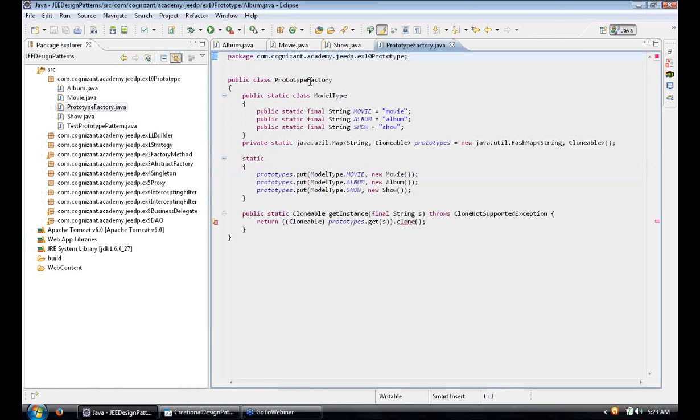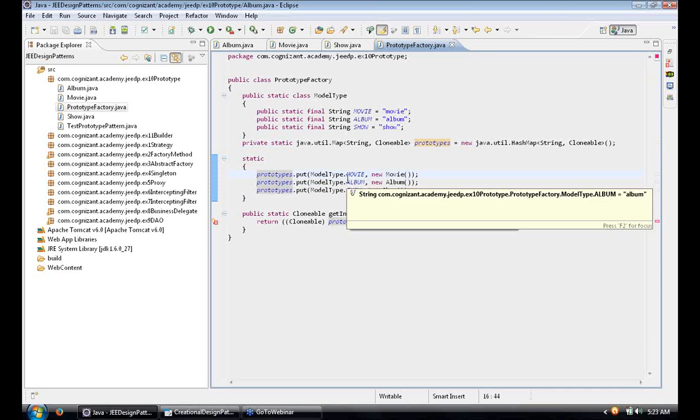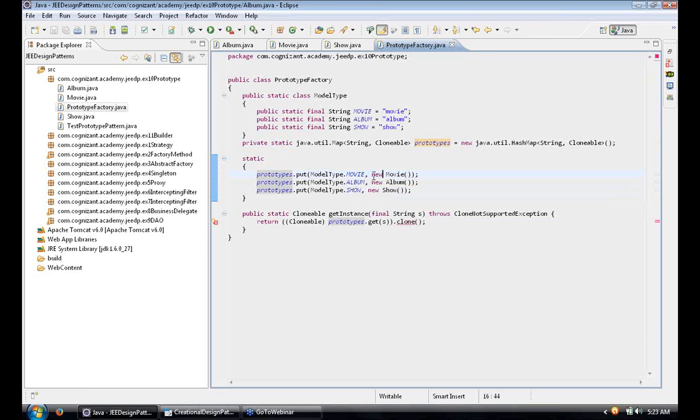So what this prototype factory does is, when it starts up, remember that's what's done by the static block, right? It creates objects readily and keeps them in memory. So it has a local hash map, and it creates one instance of each of these classes and puts them in memory. And whenever you need an object, it's going to call a clone of an existing object, right? So for example, if you need a movie, it's going to call movie clone and create a reference to that clone object.